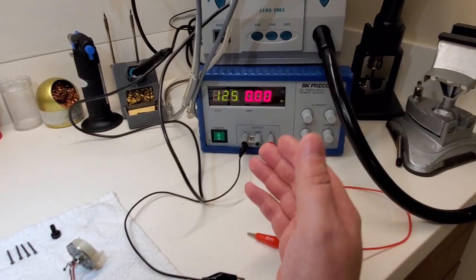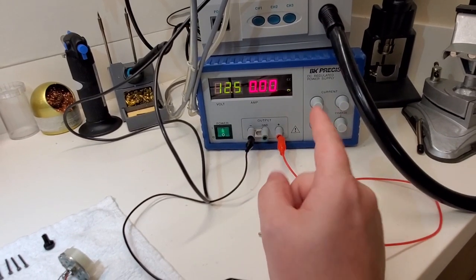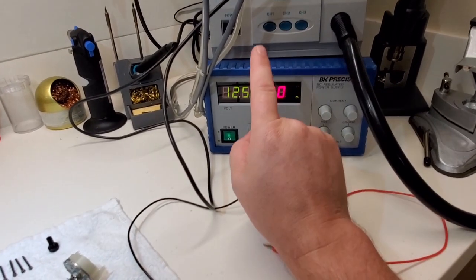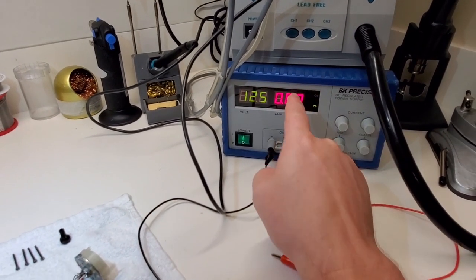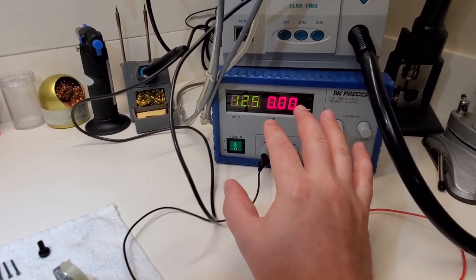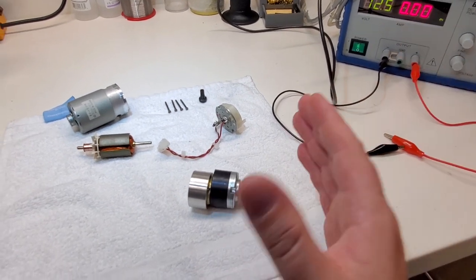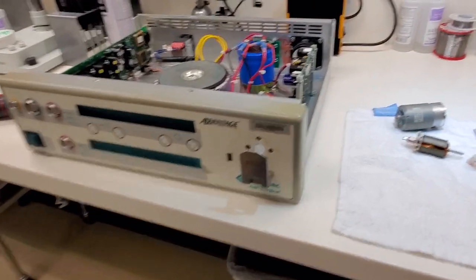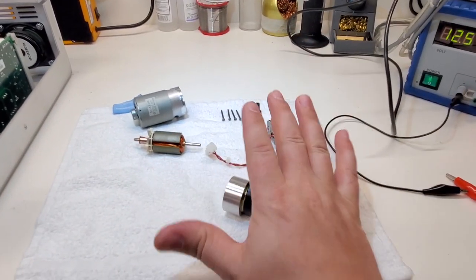But anyway, sometimes it would spin at 12.5 volts, sometimes it would not. I upped it to 16 volts and I increased the current dramatically to 2, 2.5 amps. And when the motor would spin up, my voltage drop would be incredible. It would go down to 3, 4, 5 volts and I would be pulling 3.5 amps, I think 3 amps. This is only about a 3 amp power supply, so that's a lot of current, man. And there's no way this tiny little motor should be pulling that kind of amperage. So the motor's bad. Basically, the whole sum of this story, the motor is bad. And we tested it with the regulated DC power supply and your data sheets. Use your data sheets.